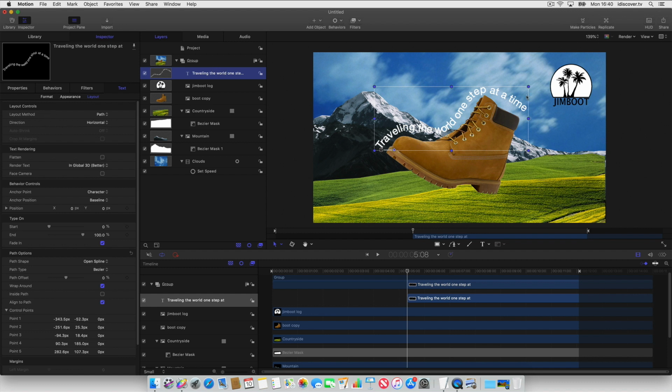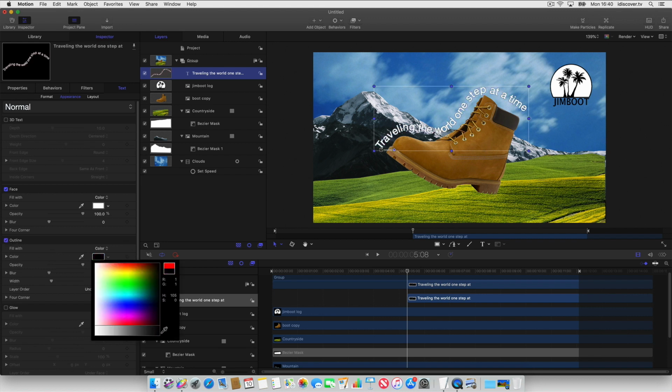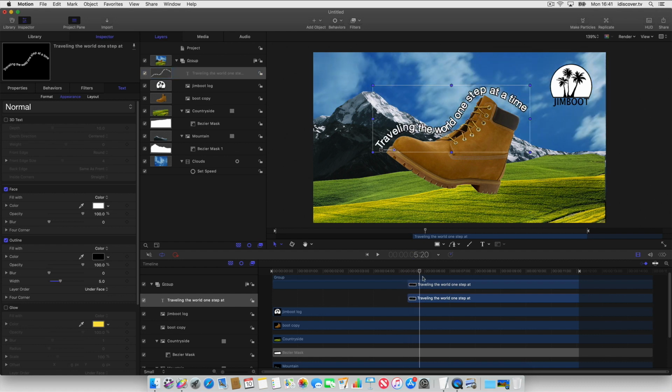Now what we do is just change this text a little bit. If I go to appearance, there's something called the outline. This will punch the text for me, and then go to black. There we go, black. And once we've done that, width, just bring that width up a little bit. Look at that. Perfect. So now it looks pretty good. I'm quite happy with that. So that's that path tool, which is a pretty cool way of wrapping some text around a shape.